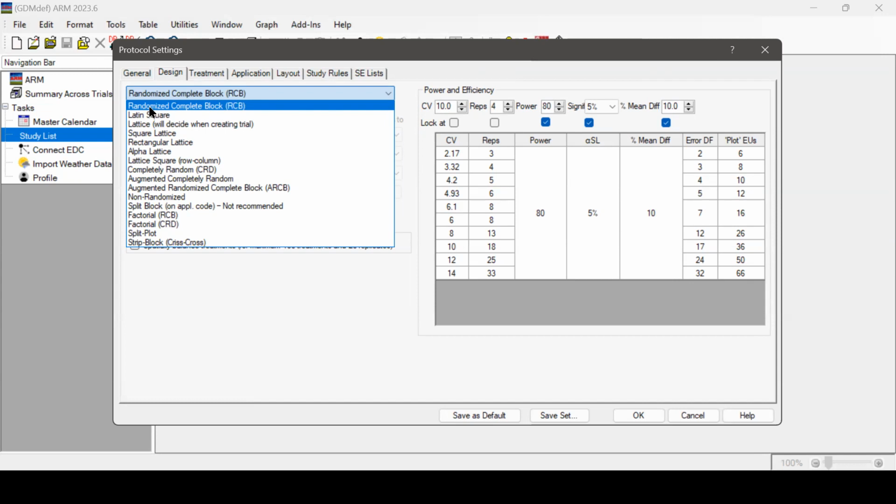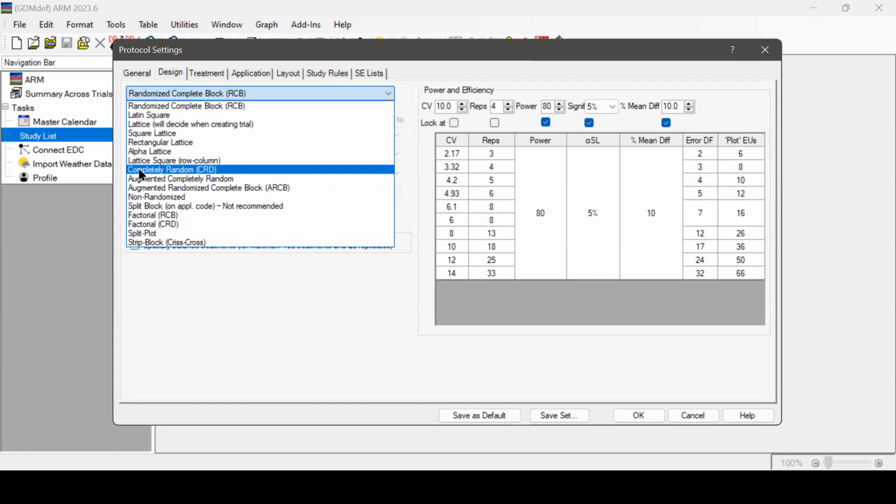You might just be stuck with a certain gradient. And so the blocking is a really important aspect of that type of study. Whereas in a greenhouse, maybe you have a lot more control over some of those variables. And so it might be less common that the RCB is used.